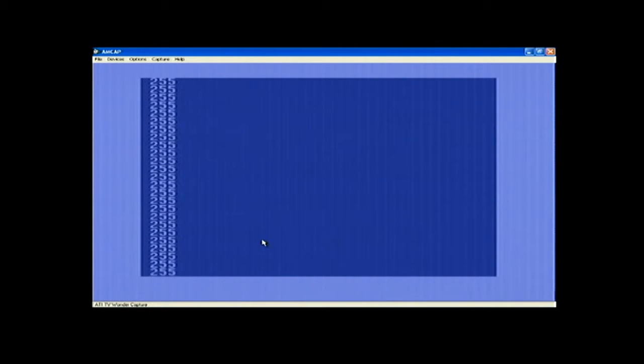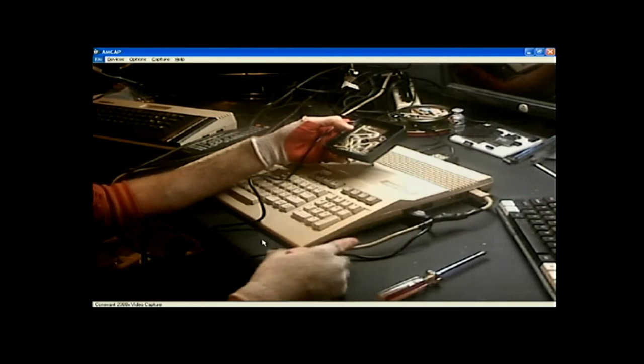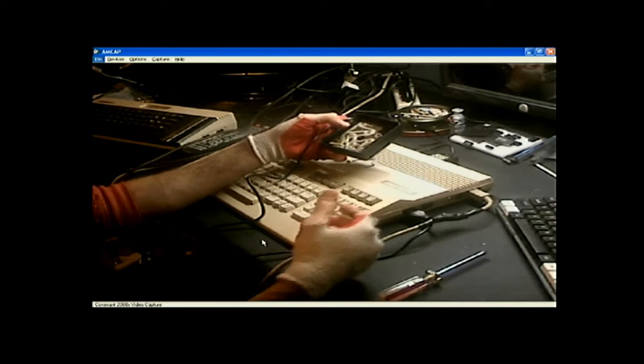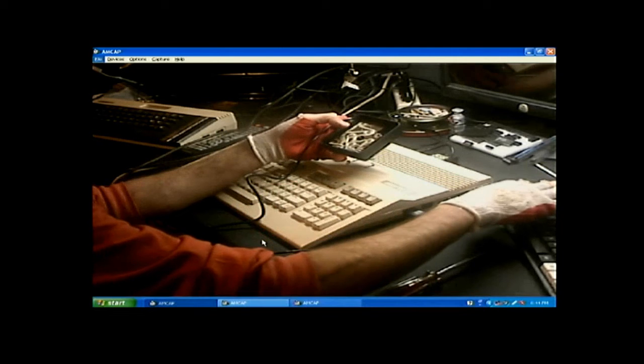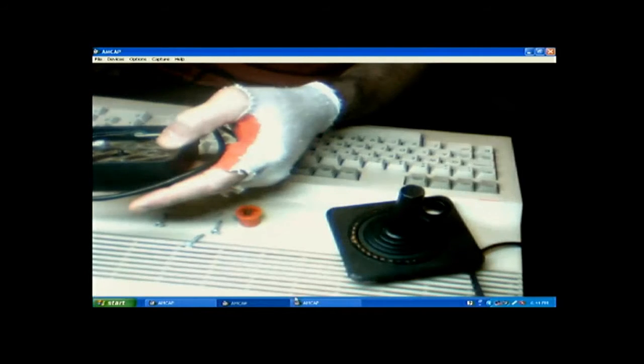If you got it plugged up into joystick port number one, which I do, see, then that also goes through the chip that handles the keyboard. And so if you hit the left pad on the joystick, it will simulate, I think it's the control key on the keyboard. So just so you know that. So testing all this stuff.